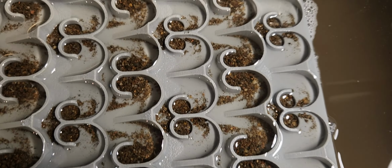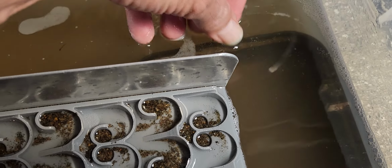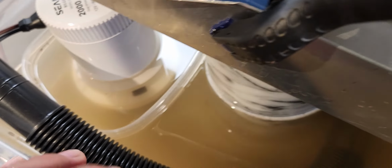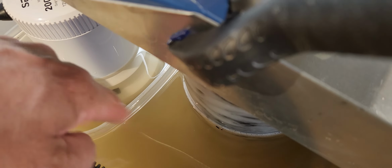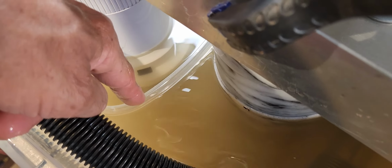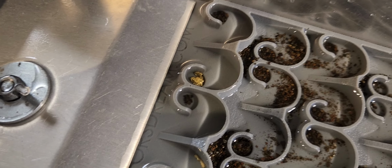That's what you want. You don't want to see gold way down here, because then it could be blowing out. But I got my catch pan right here, and yeah, it's full, well, almost full. I'm pretty good. See, I put my pump in a Tupperware too. It's got like 3 holes all around it, and it stays full of water. That keeps the sediment from coming into your pump, because that'll ruin it. So you want another catch pan kind of thing, put your pump in that, keep the sediment out of it. And yeah, there you go.